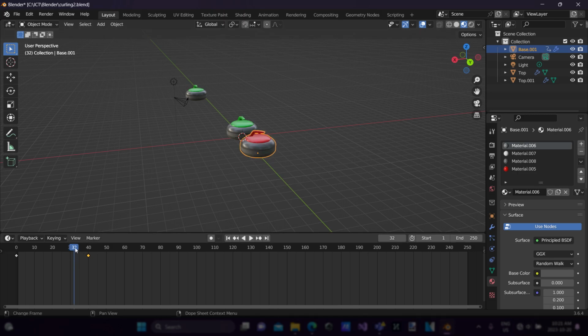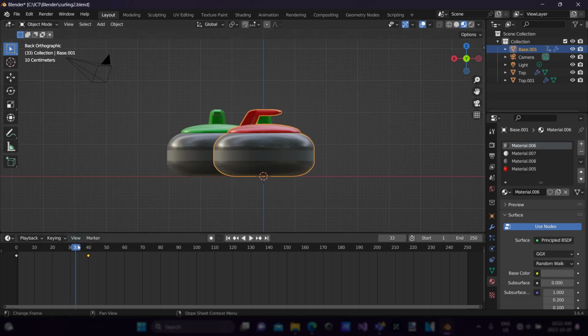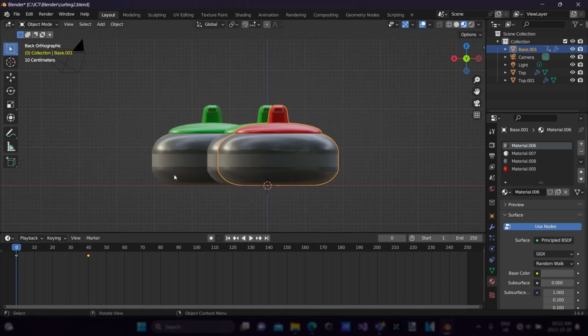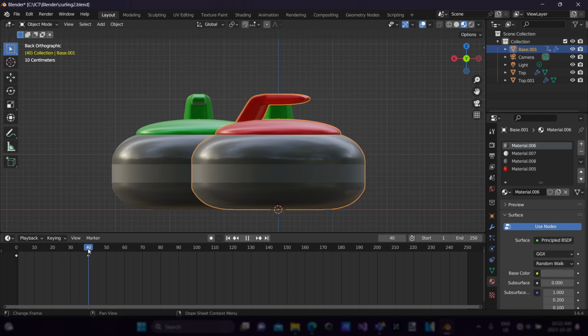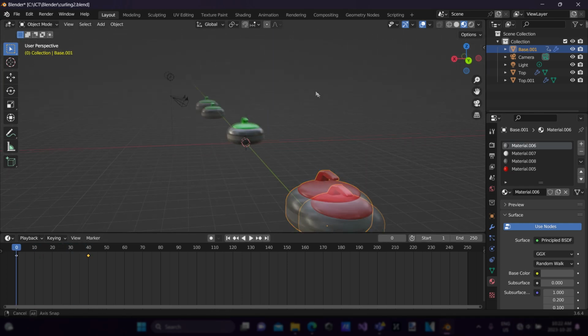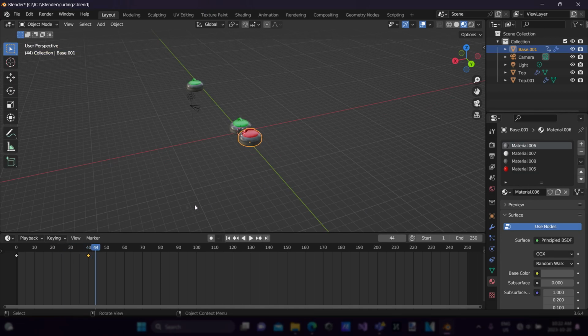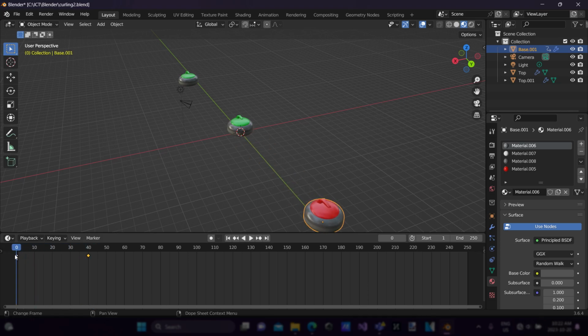So now my rock is doing three things. It's moving along the green axis, but it's also moving along the x-axis left to right, or right to left, I should say. And it's rotating. And so you can see from the front view, see how the rock is moving to the left as it's moving forward? So now I've got a pretty realistic animation for this rock that looks like it's been thrown.